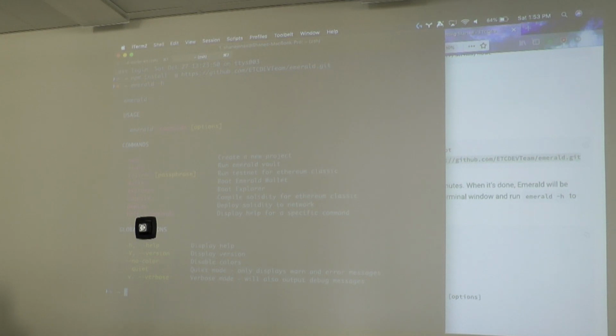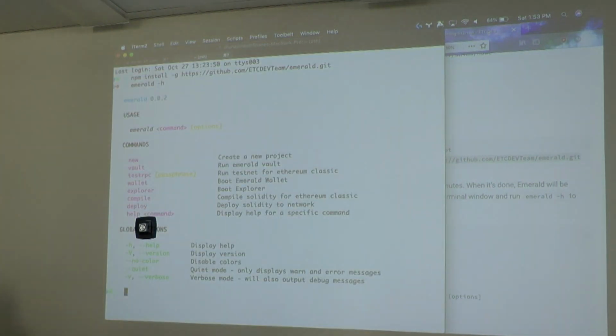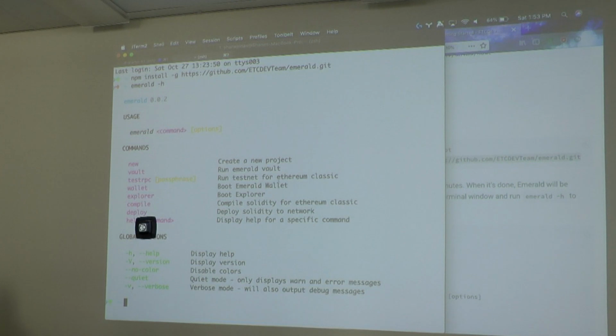So this is what the Emerald CLI looks like. It has new, it has vault, it has the test RPC, wallet, explore, compile, and deploy. So I'll just go through them.